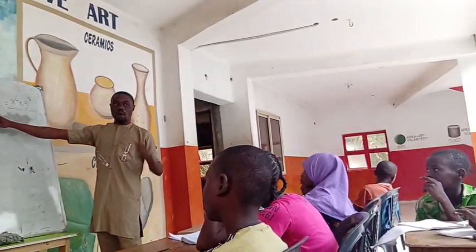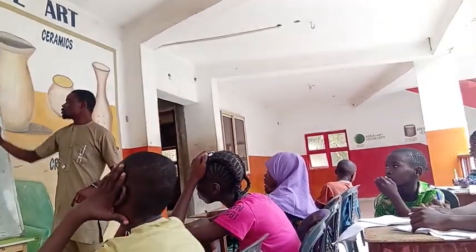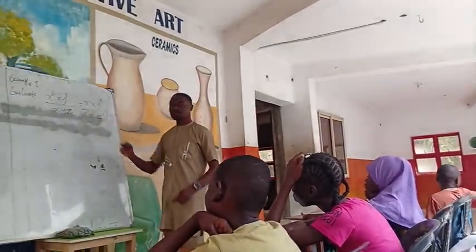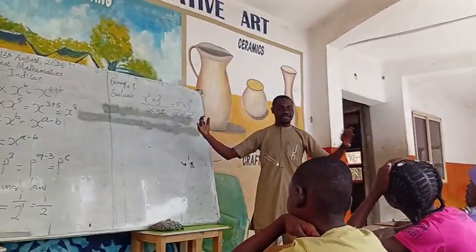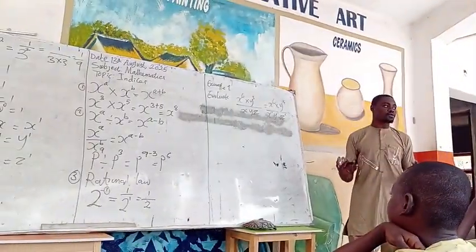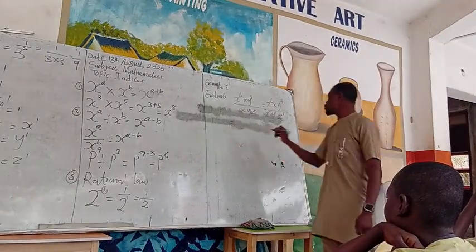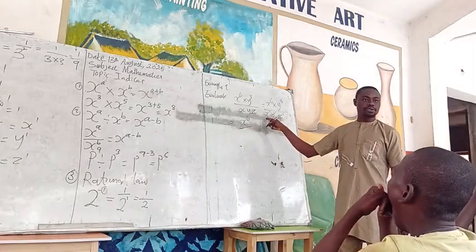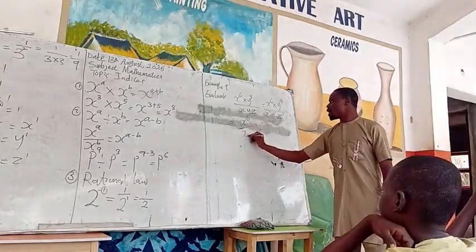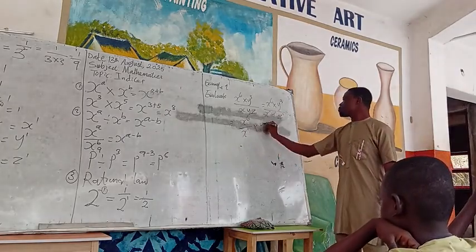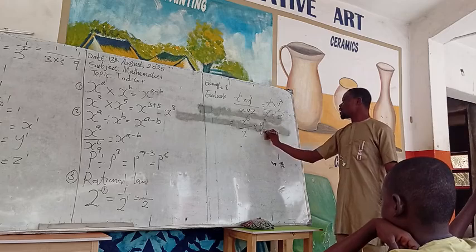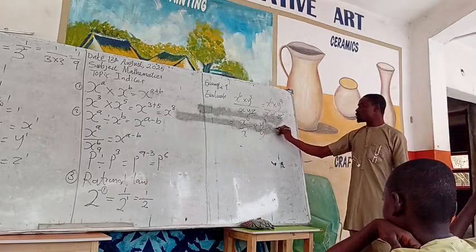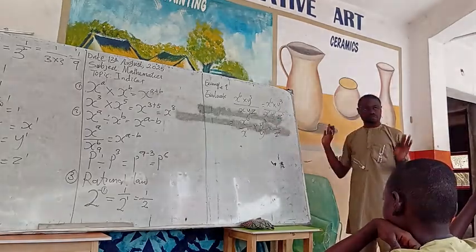S raised to power 1, y raised to power 1 and z raised to power 1. I'll separate the letters so that it will be easy for me to solve. We have x raised to power 6 over s raised to power 1, s raised to power 1 times y raised to power 3 over y raised to power 1 times, do we have z here? No. It will be 1 all over z raised to power 1.